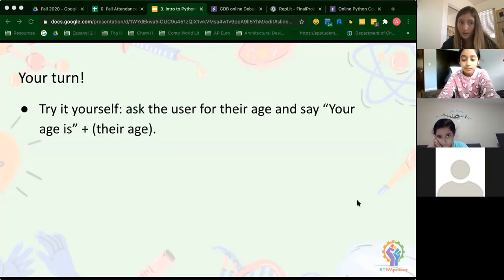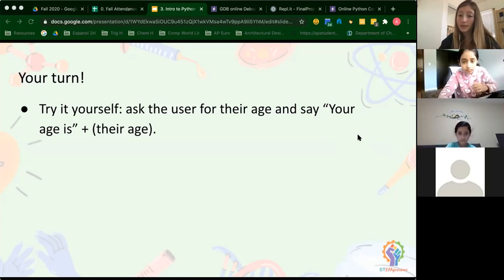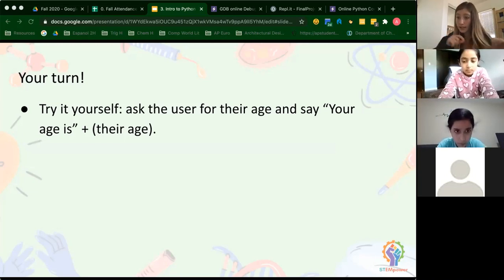All right. So I would like you guys to ask the user for their age and then say your age is plus their age. And so a helpful thing, you can make a variable called age equals input parentheses, what is your age? And then you can print out age, or like your age is, if that makes any sense.